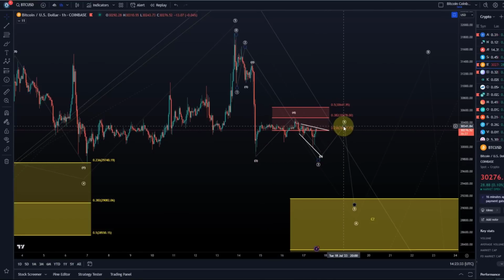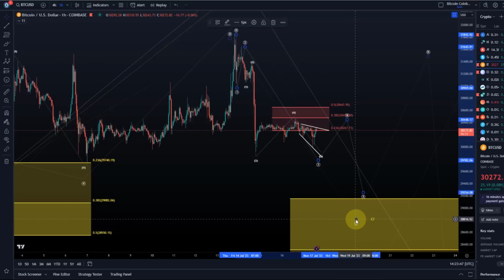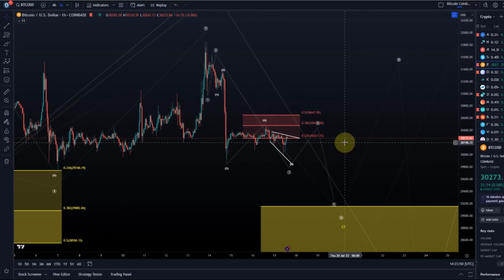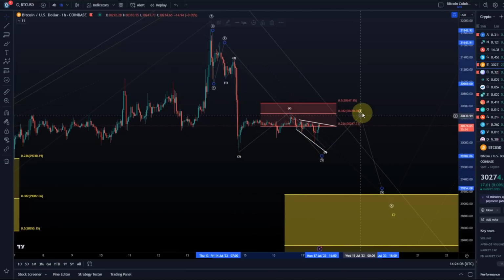Bear in mind, there will be another fourth wave coming. So ideally, I'd like to see one more low, then a fourth wave bounce. That might take us into a similar price region, which we are now, and then one more low. So that is why I do expect further choppy price action. I would have liked to see an impulse down in the fifth wave, but it's only an ending diagonal as it seems. So what that means is we have corrective move up, we have corrective moves down because the diagonal is corrective, and next we could get another wave 4. Honestly, I would say we spend time in this range again for a while. I know it's annoying, it annoys me as well.